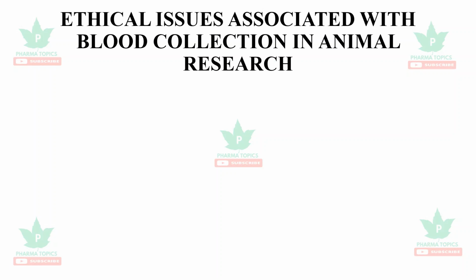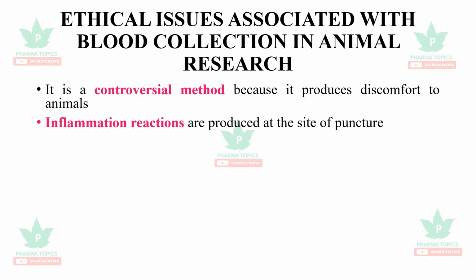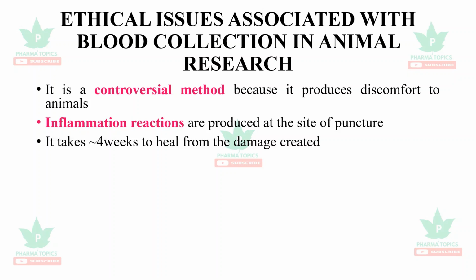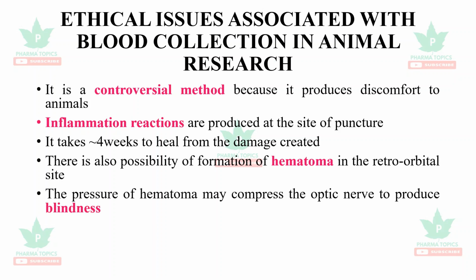Ethical issues associated with blood collection in animal research. It is a controversial method because it produces discomfort to animals. Inflammatory reactions are produced at the site of puncture. It takes approximately 4 weeks to heal from the damage created. There is also the possibility of formation of hematoma at the retroorbital site. Nowadays, retroorbital blood collection is not applicable as per CPCSEA guidelines. The pressure of the hematoma may compress the optic nerve and produce blindness.